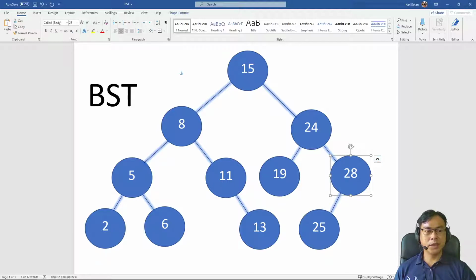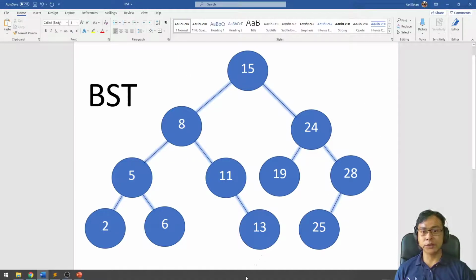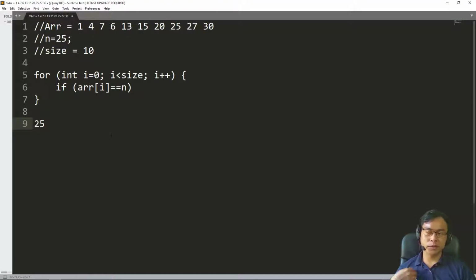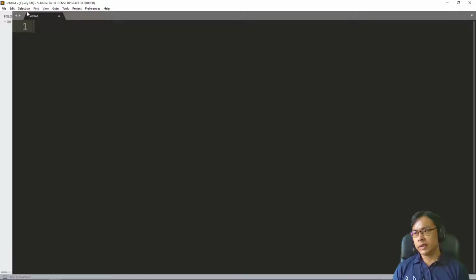So looking at the operations, I'll be creating another video for the operations. But for now, maybe I'll start with a search algorithm. Let's create a simple search pseudocode. So looking at this one, let me just erase this and create a method. Let's name it search. I'll not be specific to any language, but I'll be more focused on the pseudocode itself.